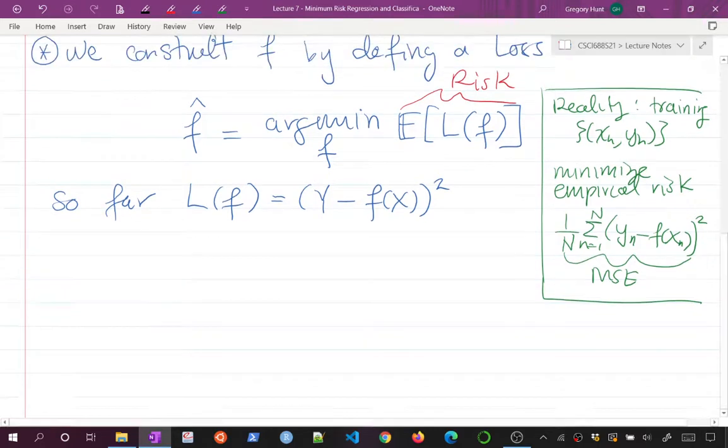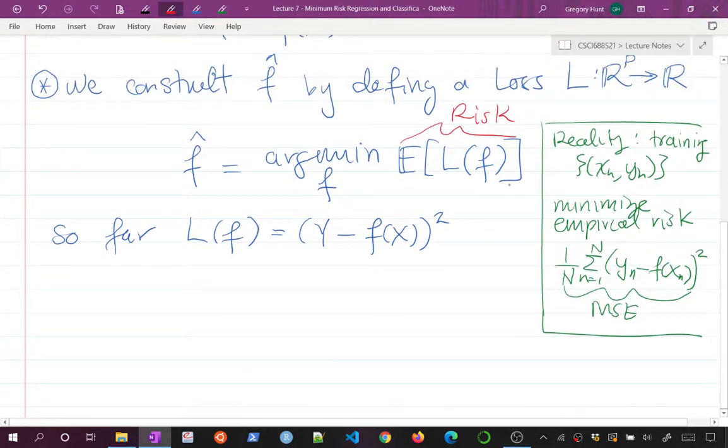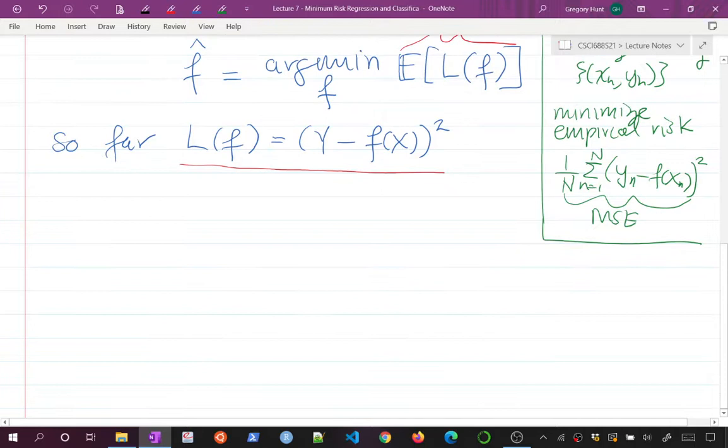So let's look at, theoretically, if we were to minimize this risk using the squared error loss, is there some kind of theoretical answer for what our best answer would be? And the answer is basically yes. For something very nice, like the squared loss, we can get kind of a theoretical answer. And you'll see what I mean by kind of.